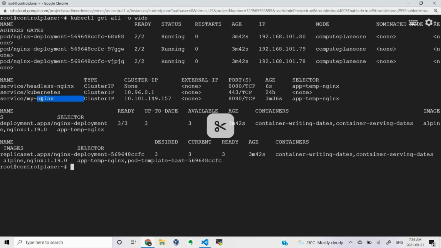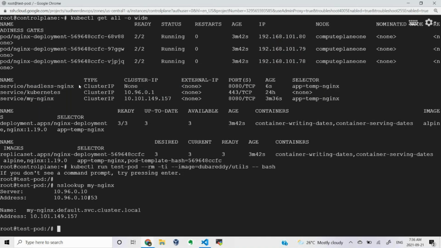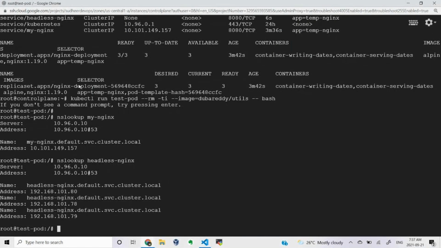Now, if I look up the nslookup for this domain, it will point to this particular IP, and this IP will do load balancing to these three pods. Now, if you try to do an nslookup to the headless domain, what will happen? Let us see. nslookup, first is my-nginx, right? See what happens. It looks like this, right? So if you use headless, you can see it's directly pointing to your pod IP addresses: 192.168.101.80, 79, 78. Okay. So if you are using this service, it will directly point to the IP addresses of your pods. So that's the benefit we get.